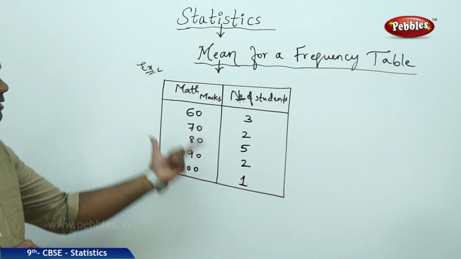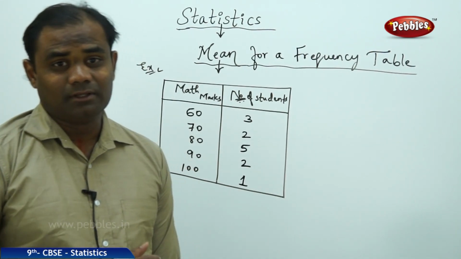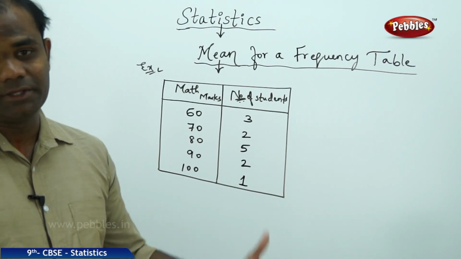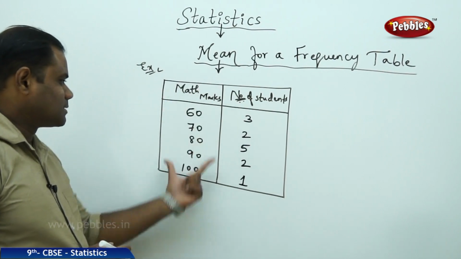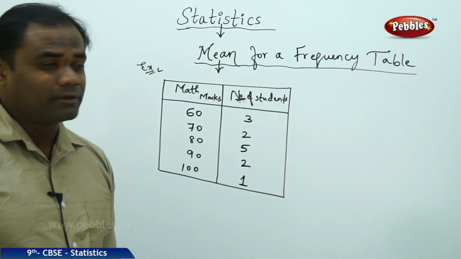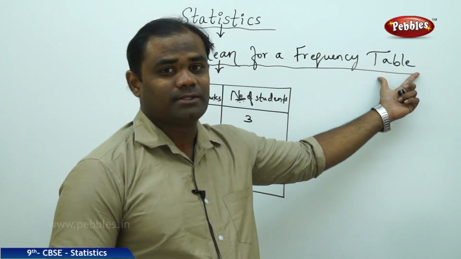So in the case of this kind of frequency table, how do we calculate mean is the biggest question in this session. So for the math marks and the number of students who got those fixed math marks, let's see how we can find the mean for a frequency table.